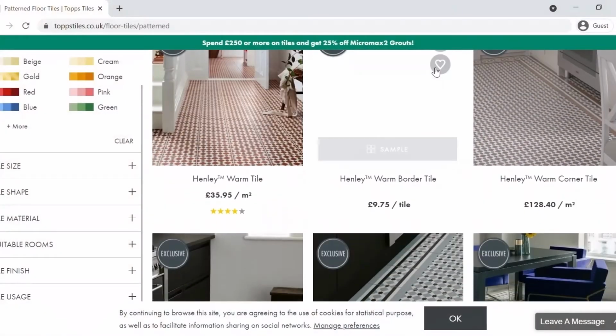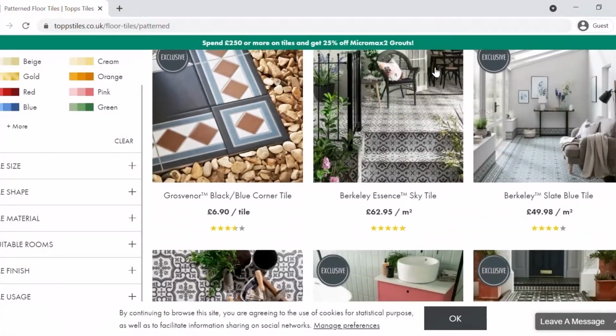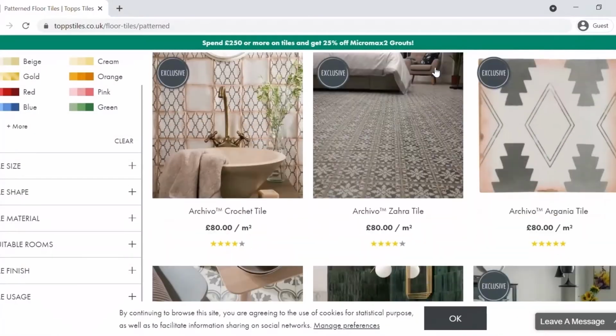Patterns also have the potential to make small bathrooms look really busy or like there's less space, so it's better to stay clear of ones that have a lot going on and a lot of small details. To be honest, when I was looking at all the pattern tiles on websites, it started giving me a bit of a headache when I scrolled for too long, just because there is so much going on. I think examples of better patterns for smaller bathrooms are, say, this chevron style or a similar herringbone style, staggered brick-looking effects or modular patterns, which are made up of different sized tiles.